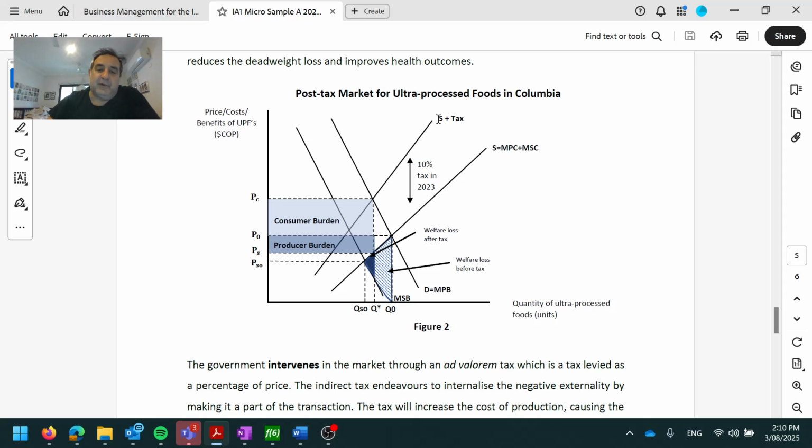It's an ad valorem tax, which means it's a percentage of price, it's not per unit. So that's consistent there with the article. Again, yeah, the different shades indicates that the dead weight loss won't be eliminated by the tax, but it will be, I guess, reduced by the introduction of the tax. So let's have a read through it.